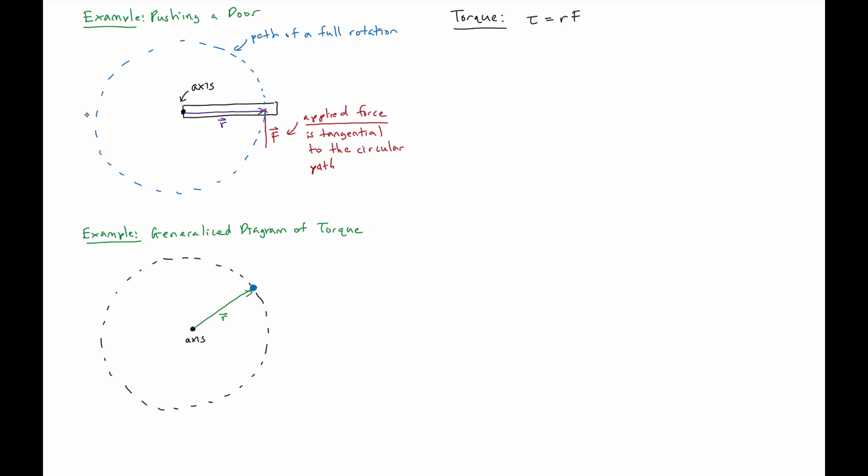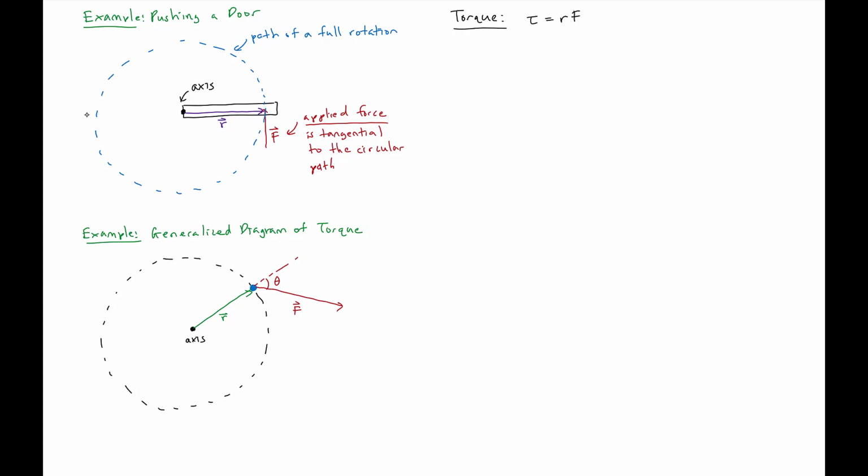We can also draw some sort of applied force acting on the object at some angle theta from the radius or vector r. So let's use red to represent the applied force, and let's not make it 90 degrees or tangential. Let's just draw some sort of applied force that's off to the side over here and label it as F. And that means it's going to be at some sort of angle theta from the vector r.